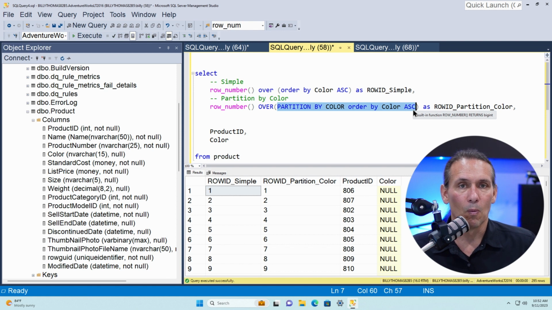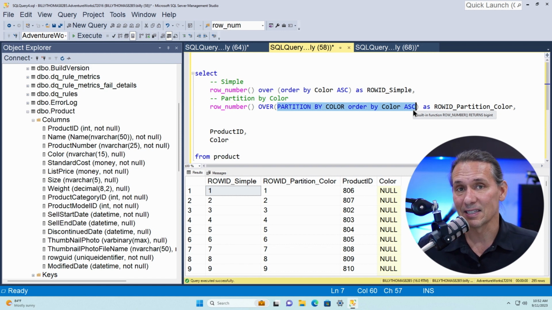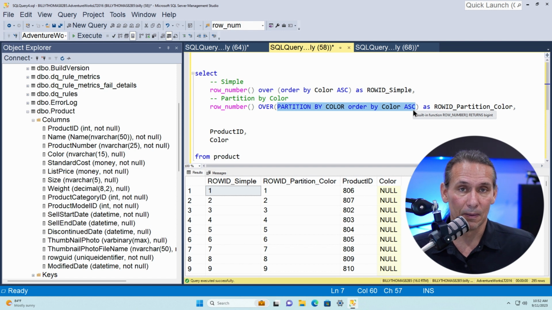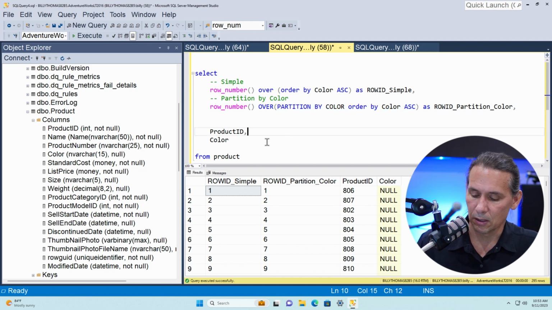So now what it's going to do, and it reminds me of some of the old reporting programs where you did a group by count, is exactly that. It's going to look at the color column in each one of those data values, and then it's going to start counting. And when the color changes, it's going to start over. So let me execute it and show you.